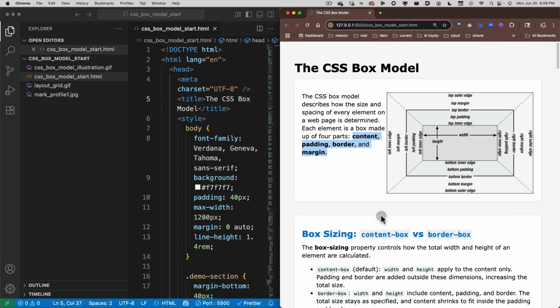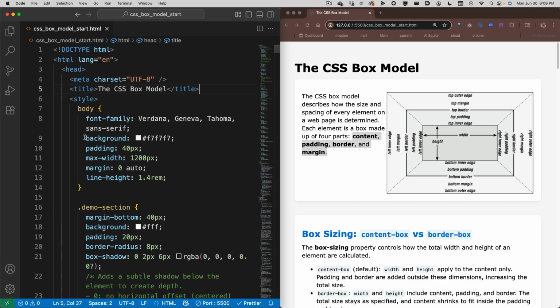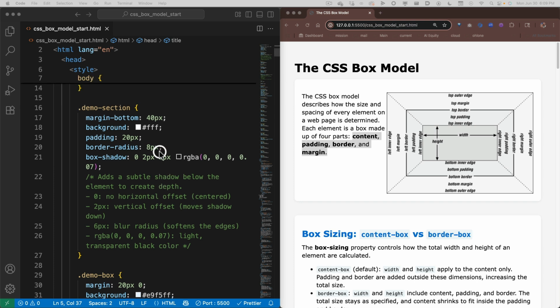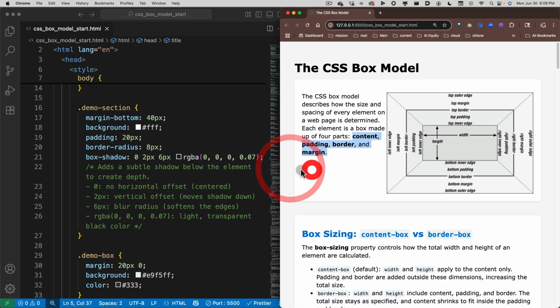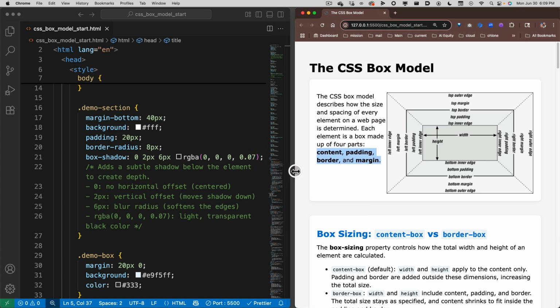Okay. So I'm going to go up to the top here. So I gave you a couple of files here, CSS Box Model Start, and then there's a couple of images that go with it. So you should have that. So I'm going to close this sidebar so we have a little more space here. And then I wanted to show you a couple things before we got going a whole lot. So there is box shadow. I wanted to make sure that you knew about box shadow. Let me make this even a little bigger, and then I'll make this a bit smaller. I think it'll still fit.